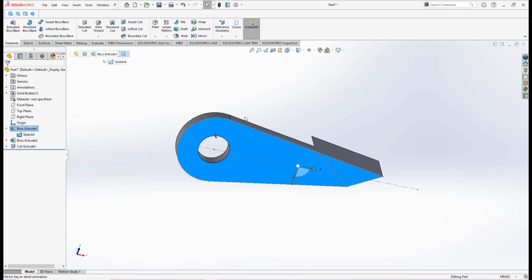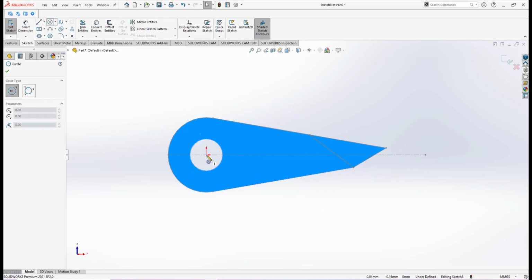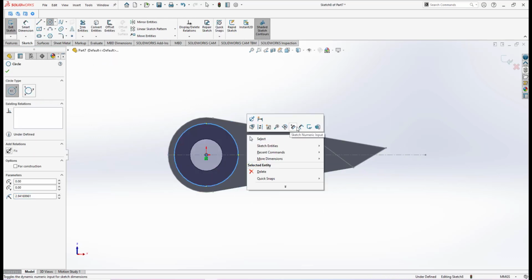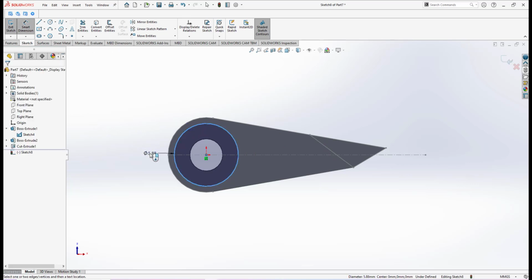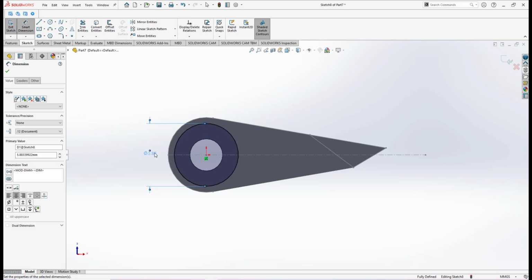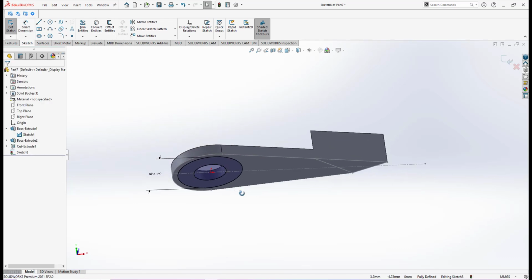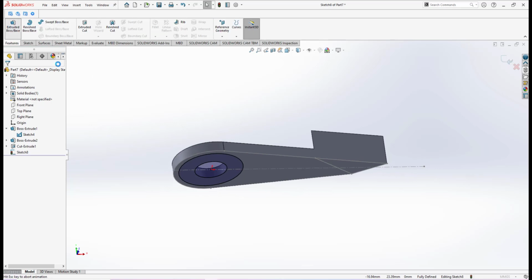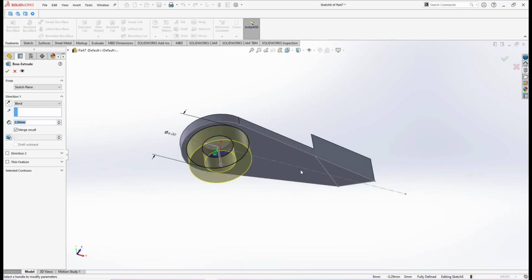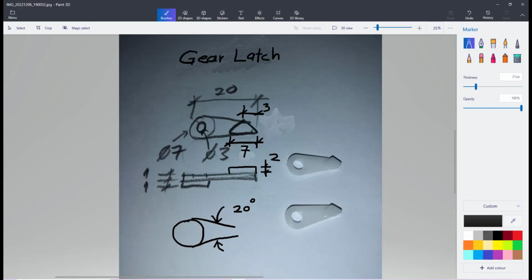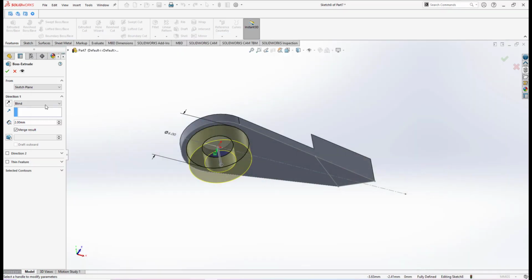So at this plane, at the bottom here, I will create diameter 6, and also I will trace this one, convert to entities. So I will do extrude by the distance of 1.